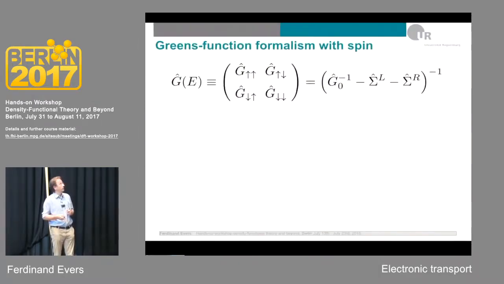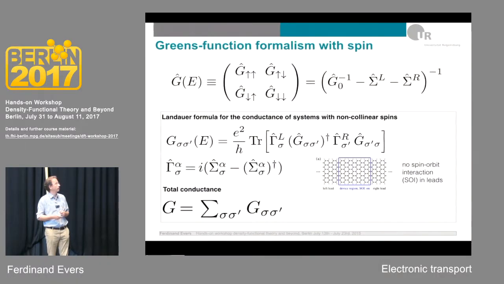Suppose we would have spin-orbit interaction, then the Green's functions, as almost every indicator of the system, will also now carry the spin signature in a non-trivial way, not just a factor of 2. We can easily generalize the formalism that we had before. Let me not go through the formulas in detail. It's just supposed to illustrate. It all looks similar to what we had before.